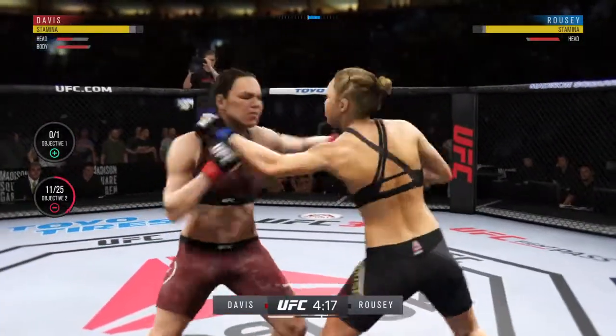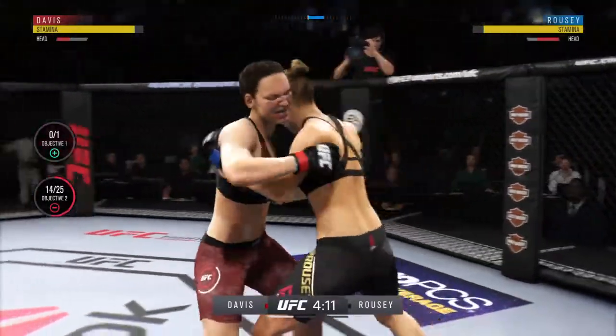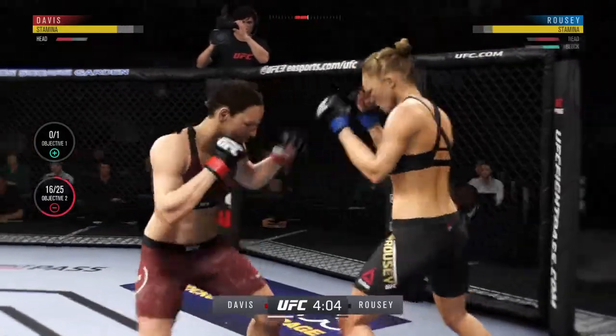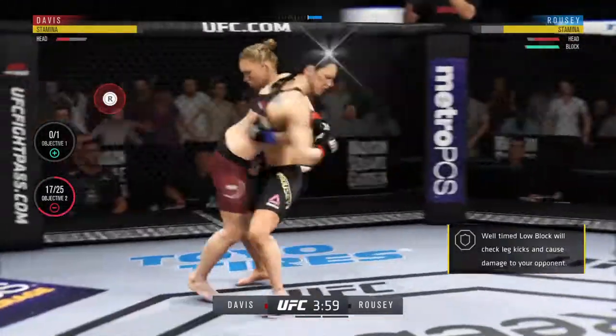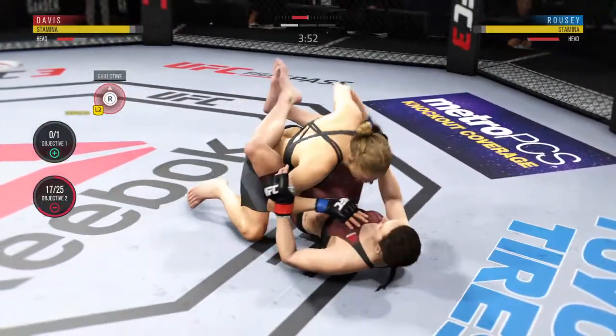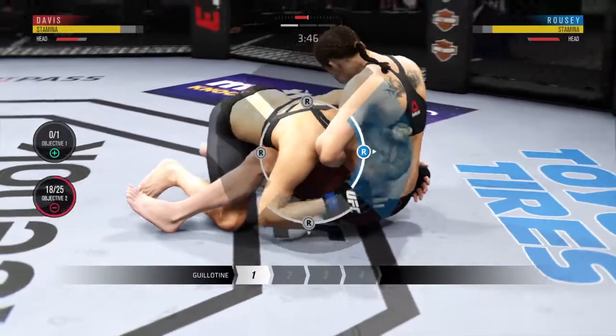Really good job landing that series of punches. Rousey's lower jaw now starting to show signs of swelling. She ain't that hook shot like the champion, but she's got to be careful moving into her opponent's range — largely unguarded. She has been susceptible here early. She's going after the guillotine.